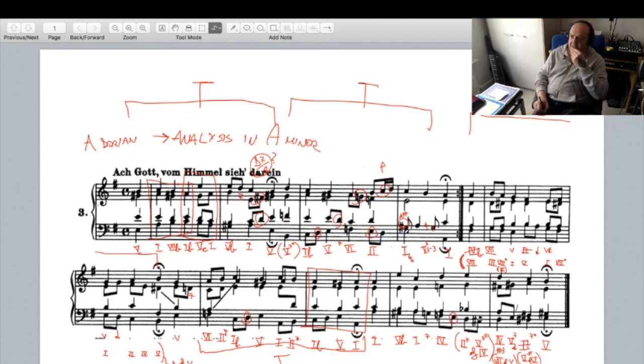I'd say it's just the last bar which tonicizes 5, but I think we're still in the tonic region mostly.